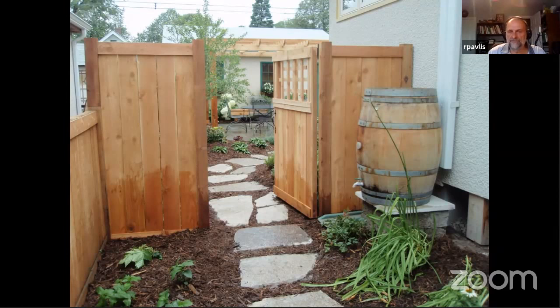Maybe every 3 years when we have a really bad drought and we have no rain for 4 or 5 weeks, I will water. What I do is mulch, and the mulch keeps a lot of moisture in the ground. I also let my plants get drier than most people, and they make deep roots, so they're able to survive the dry times. People who water their plants all the time are really creating an environment of very shallow roots, so those plants then need to be watered all the time.